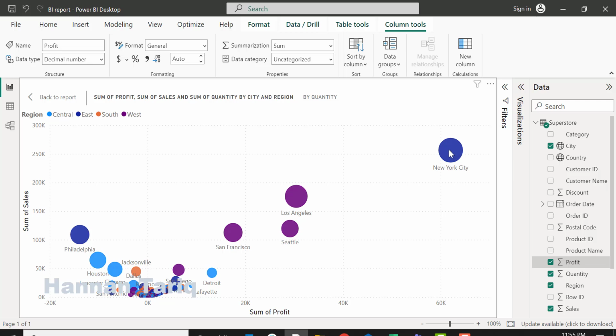Similarly, the blue color says this belongs to the central region, and this is the purple one, which says the west region.